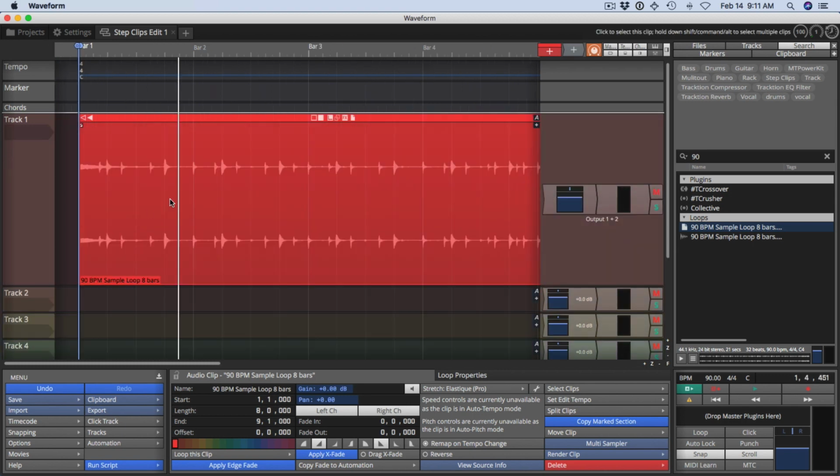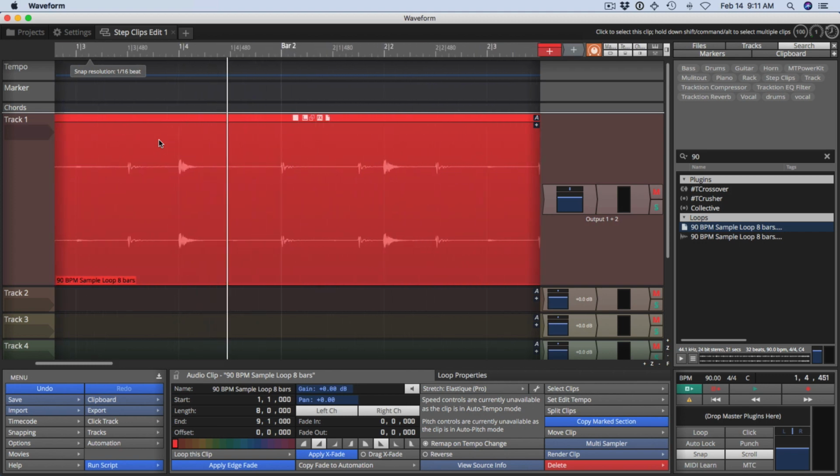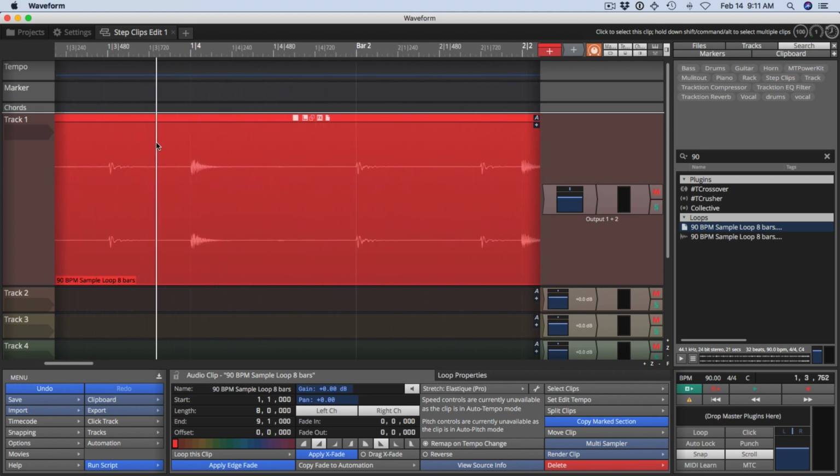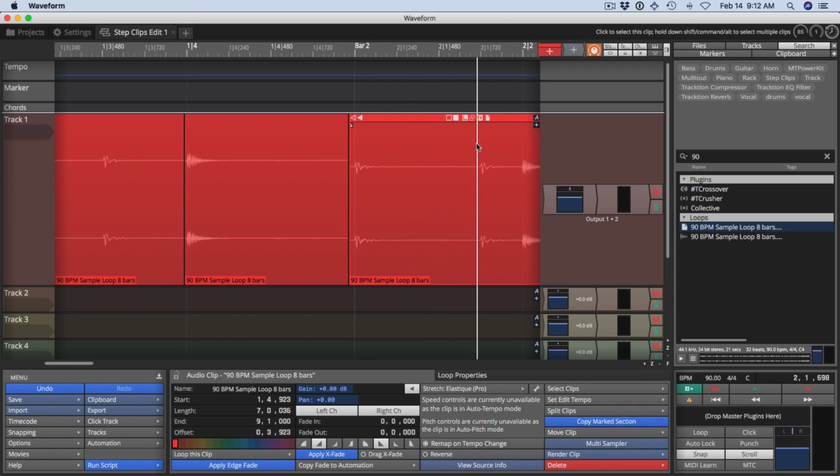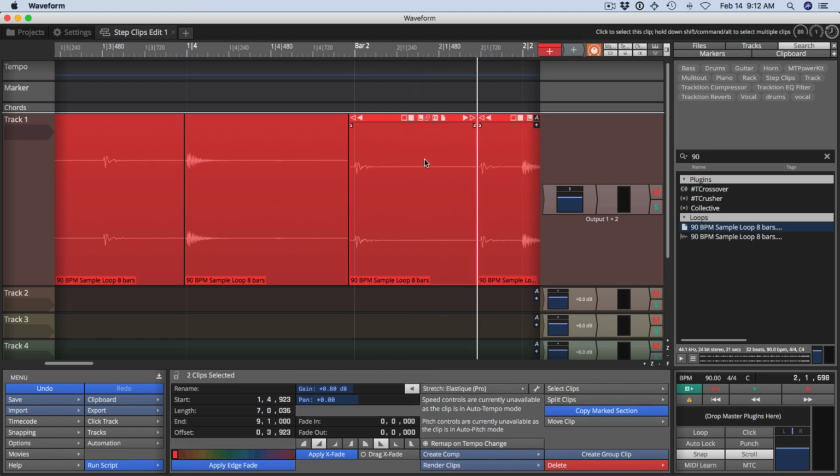All right, so this is a snare right here. Use the mouse wheel to zoom in a little bit. I'm just going to separate this out using the slash key. So that's my snare right there. And there's a kick. I'll drag here and use the slash key again to separate out the kick.